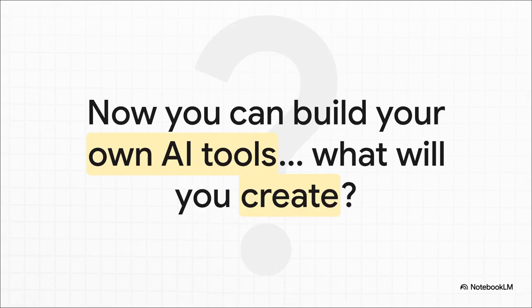So, there you have it. We've gone from a simple idea to a powerful, automated creative tool. We've demystified the API, we've cleaned up the code, and we've built something that's actually practical. So the only question left is, with this power at your fingertips, what are you going to create?